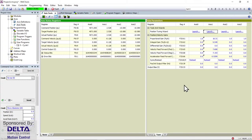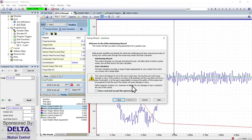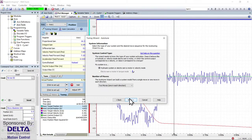But then when I switch to tuning, and I launch a wizard for tuning, it's saying, hey, would you like to use the auto-tuning wizard? And I say yes to that. And then there's a warning, of course, that I need to agree that I understand the risks that my machinery and the plant could move. Make sure that there's nobody in the way, that could be safety. Make sure that the machinery isn't going to smash into other aspects of the machinery. Make sure that the axis is clear to move.